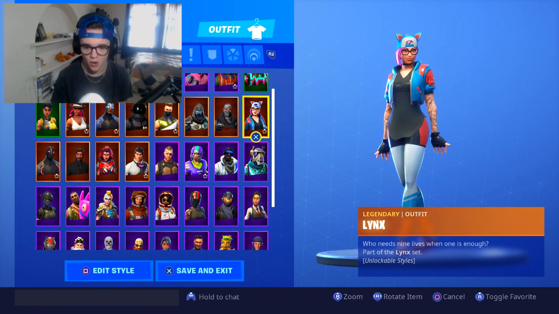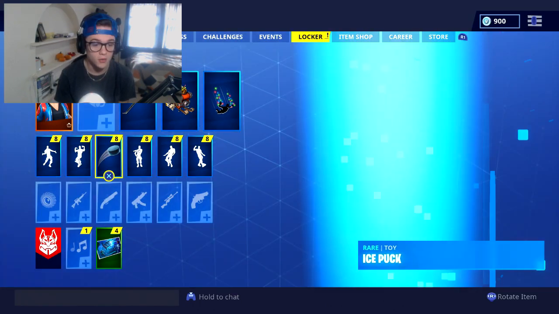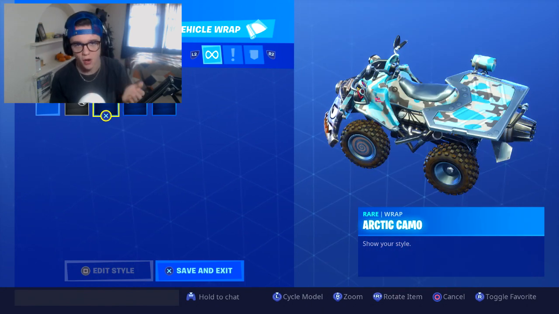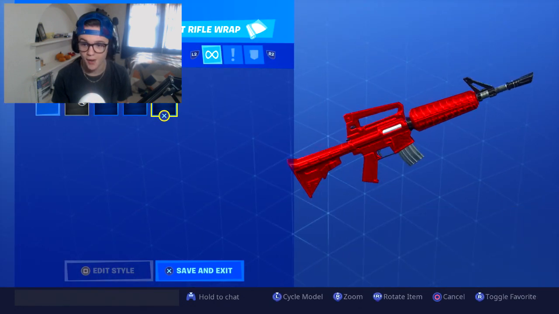Yep. I think I'm going to go with Lynx. Lynx seems pretty cool. So it's all the guns right here. So you can customize them to whatever you want. So if you want the vehicles to be a certain color, you can change this right here to make it like this color, like the Arctic camo, or make it even red. I'm gonna put the Arctic camo. That looks pretty cool. But on the ARs, I'm definitely gonna do red.